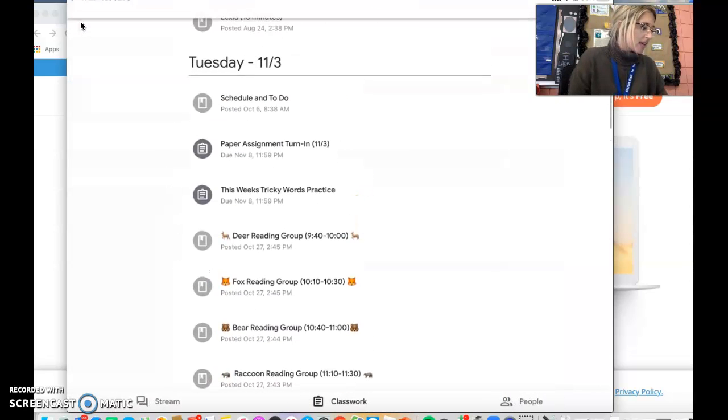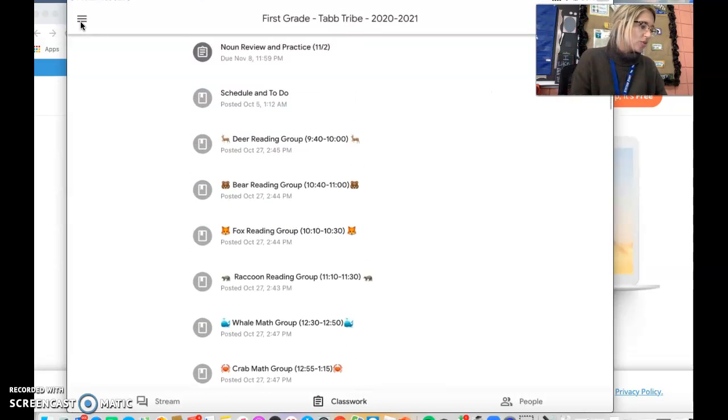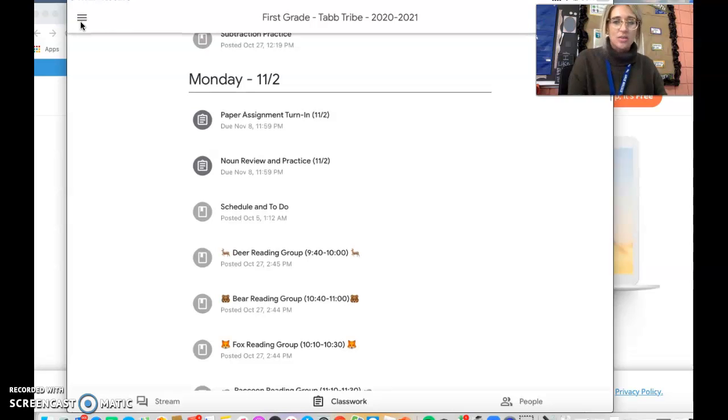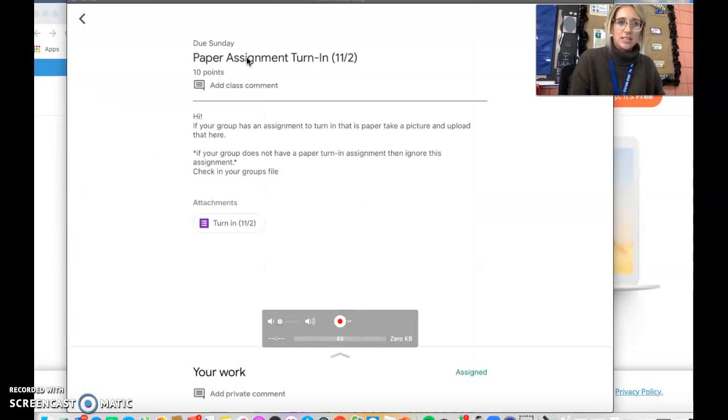And then again, if you get out, it shows everything that I've assigned to you. And on here, you can only see the things that I've assigned to you. You don't see anything else that anyone else is assigned, okay? And I also want to point out here the difference between this symbol and this symbol. This symbol means material, just stuff for you to look at. I just want you to have information. And then up here, this is the assignment. This is something that I want you to do. So you would just click on it and see what it is.